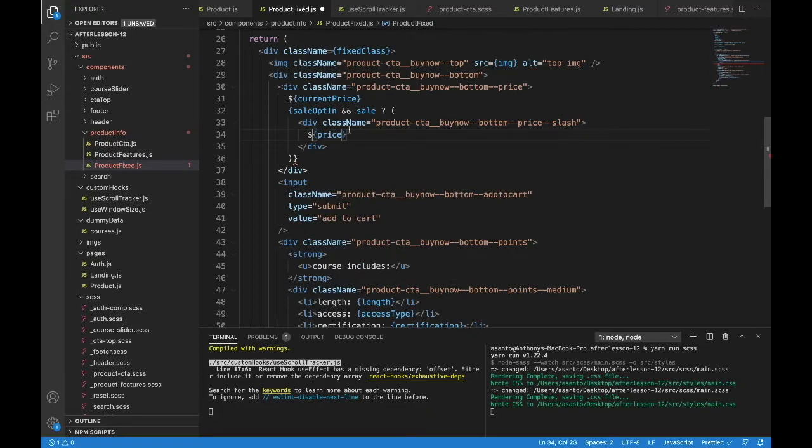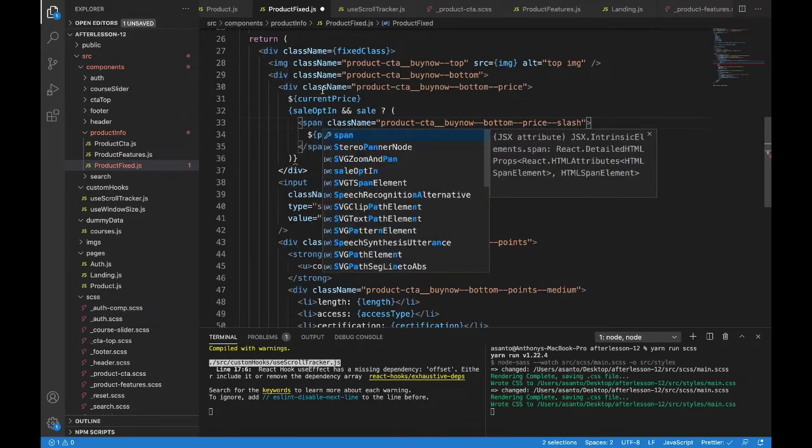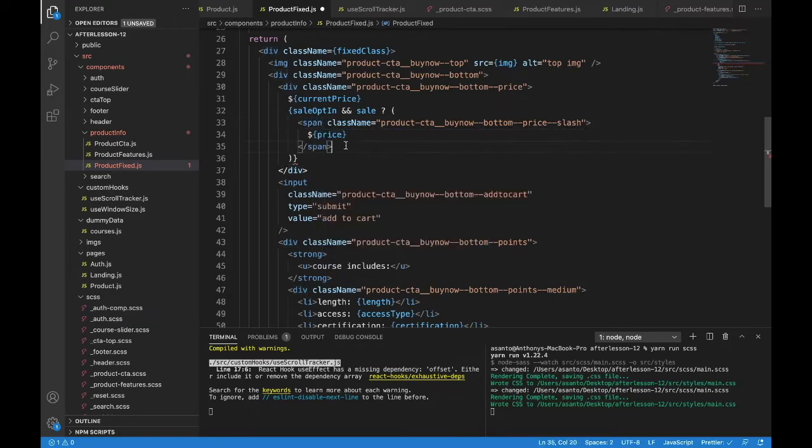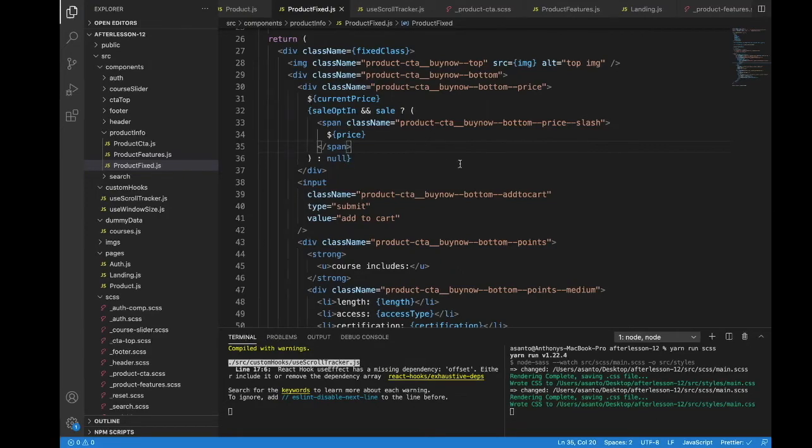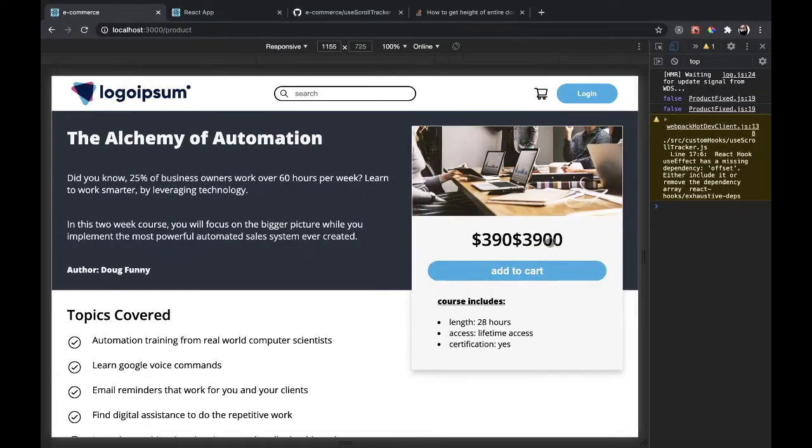And actually, thinking about it, this shouldn't be a div. Let's change this to a span, because we want it to be on the same line. The div is probably going to bump us to the next line. So this is a span with a className. And to quickly end the ternary, if that's not the case, just return nothing, just null. We could save that up, and now we're going to see it there. It doesn't look good. We have to style it still, but we do see it there.